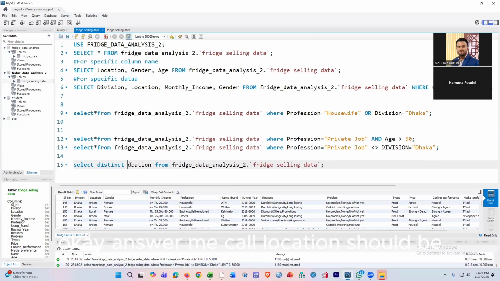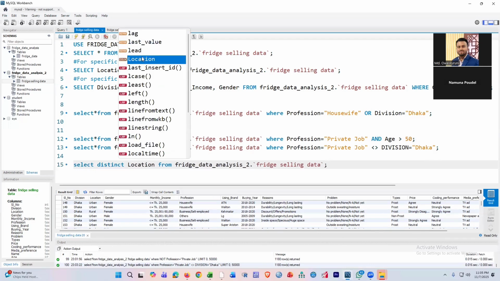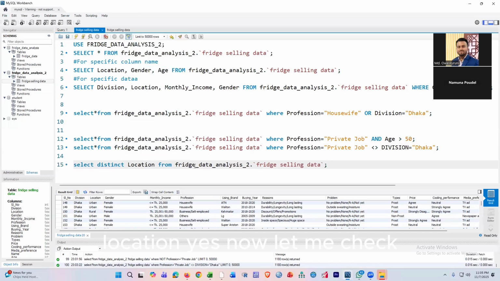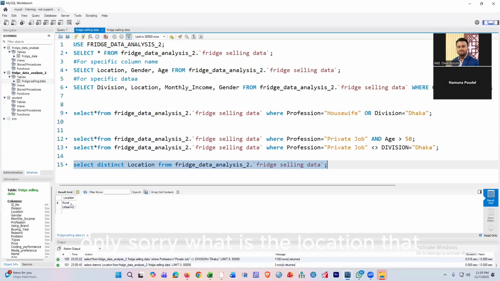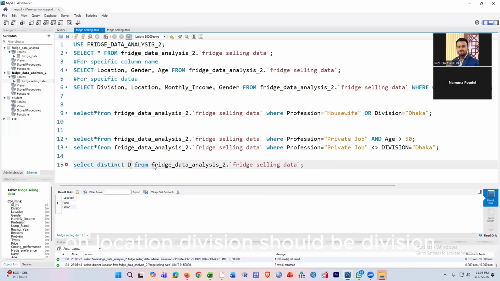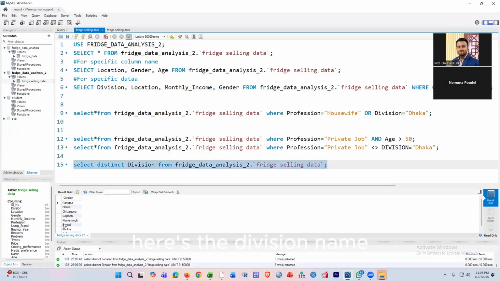Location should be the same name. Now let me check. Sorry, location division should be division. Here is the division name.